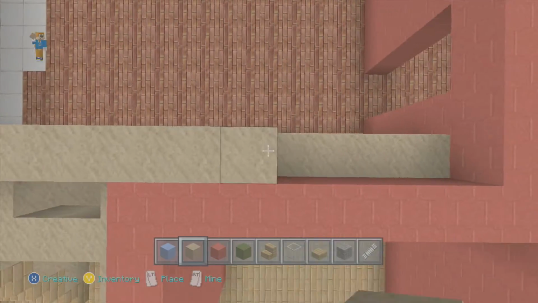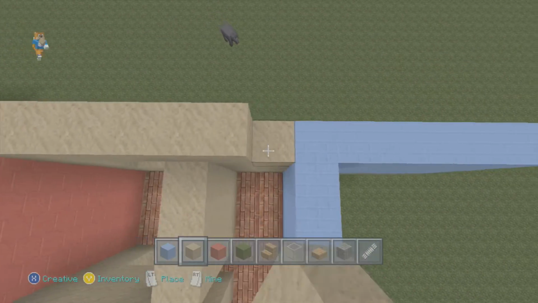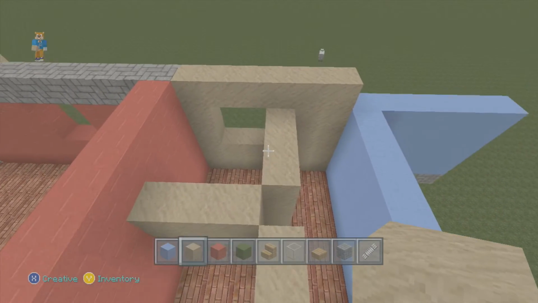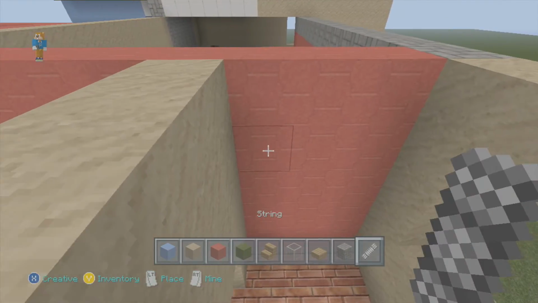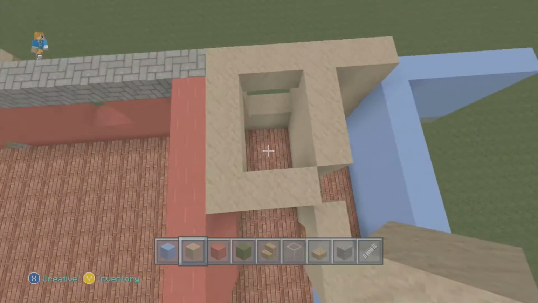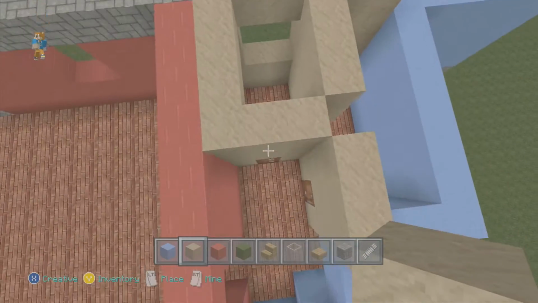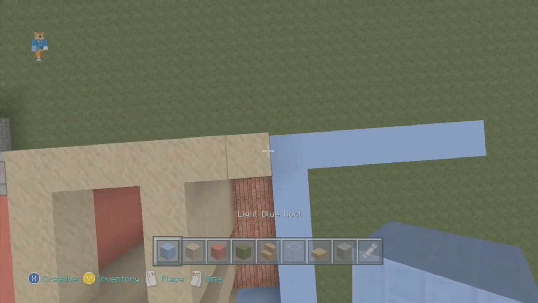And then everything in sand is the exact same except for over here you cover up the window, and then you're also going to want to put some string there so you can put sand right there. So now it should be a 2x3 opening, not a 3x3. Everything in light blue wool is the same.